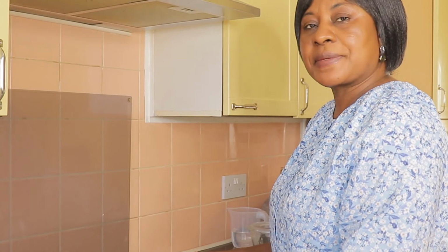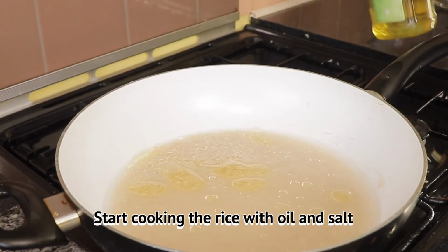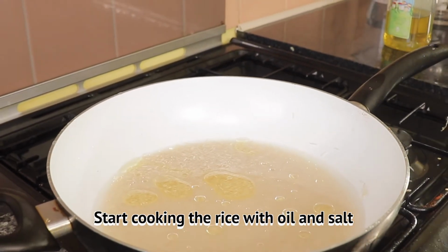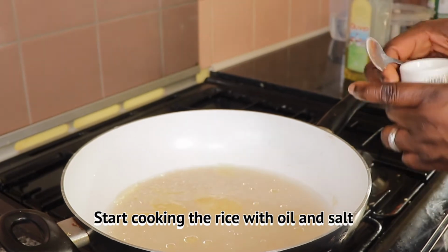My rice, 2 cups. Then I add oil. Then I add small salt, because the sausages have salt. So I add a small amount.